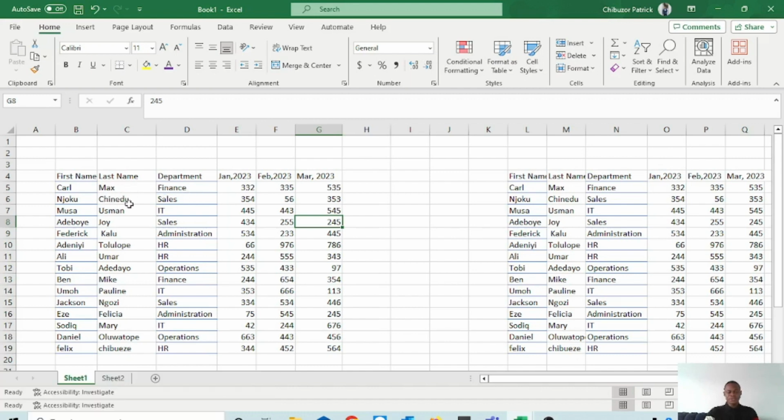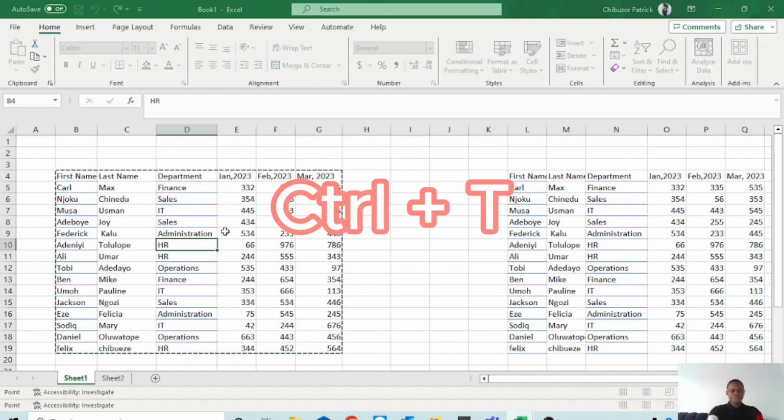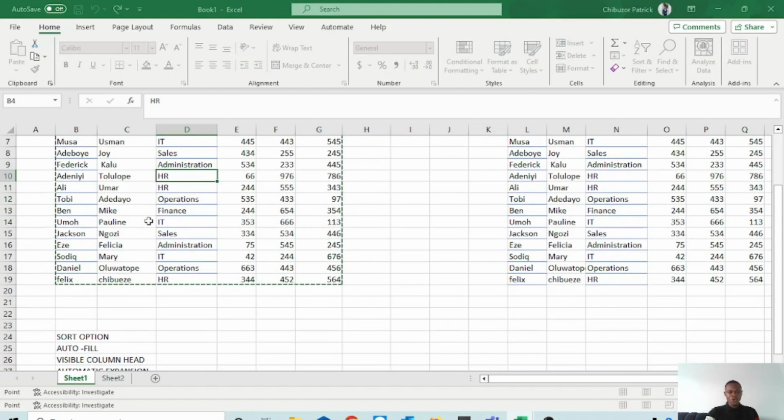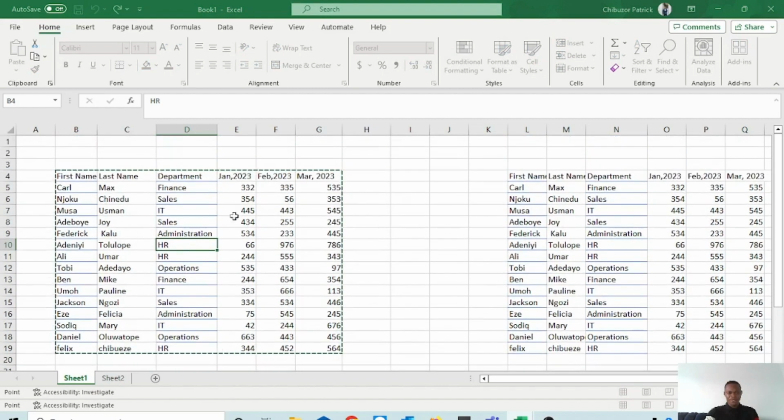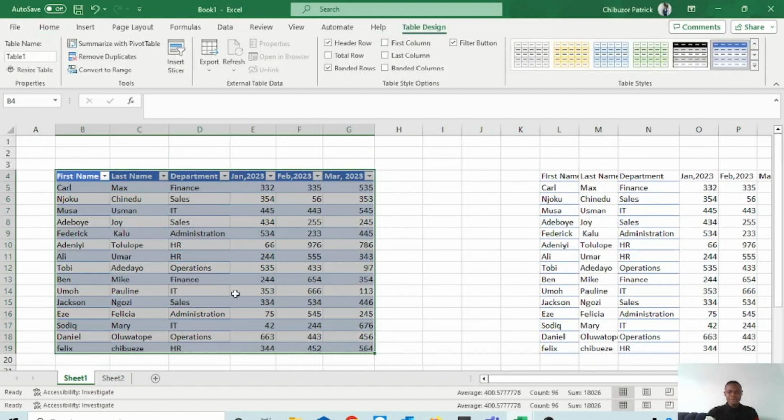How do you do that? You can click on any place on the table and use Ctrl+T, and it will highlight all the options available and you say OK. Now this automatically becomes a table, which is one way to make this a table.